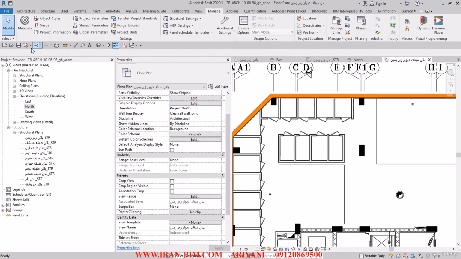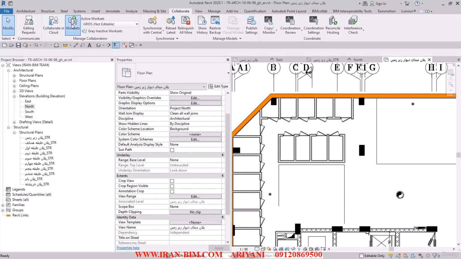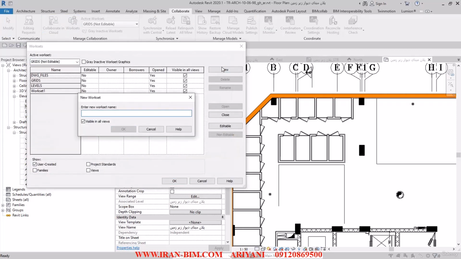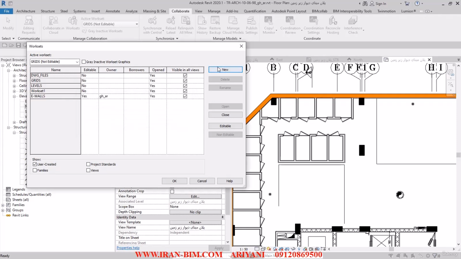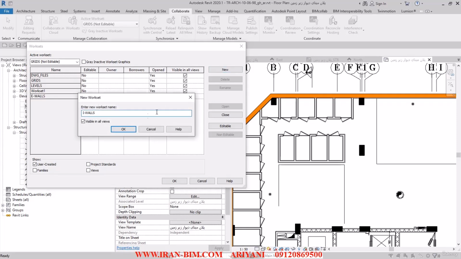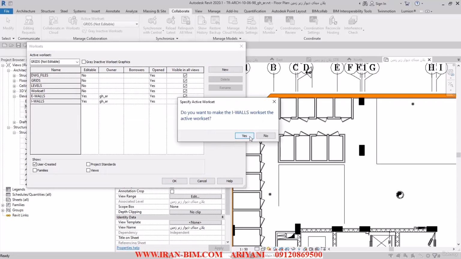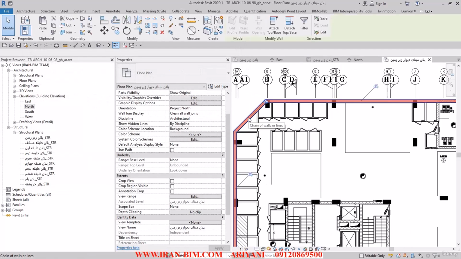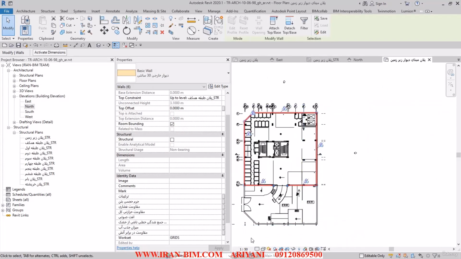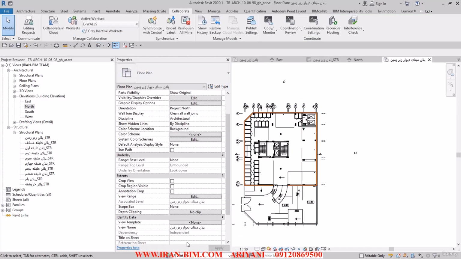So I'm going to save the file once here, and then after that I'm going to the collaborate section. I pull up the work sets. I create a new work set here. I type in E-walls for outside walls and I-walls for inside walls. I hit OK so I can add them, and there it is. So here I'm going to select the outside walls that we have, and I'm going to put them under the E-wall section in this menu. And then I put it on the I-walls, and then I select.